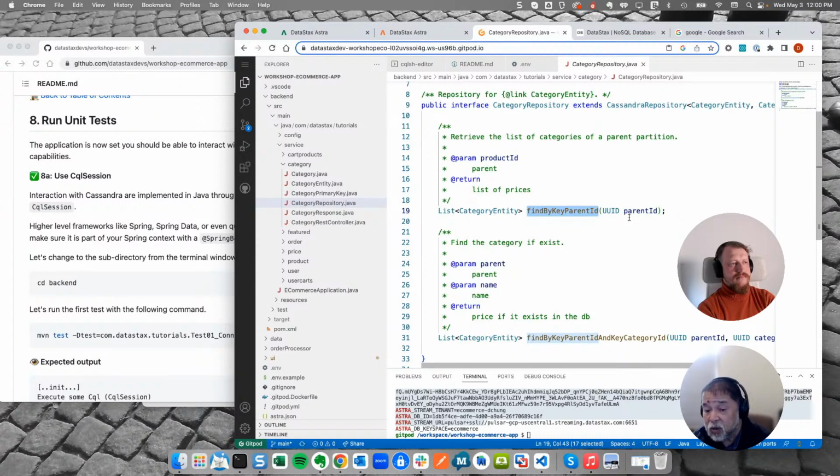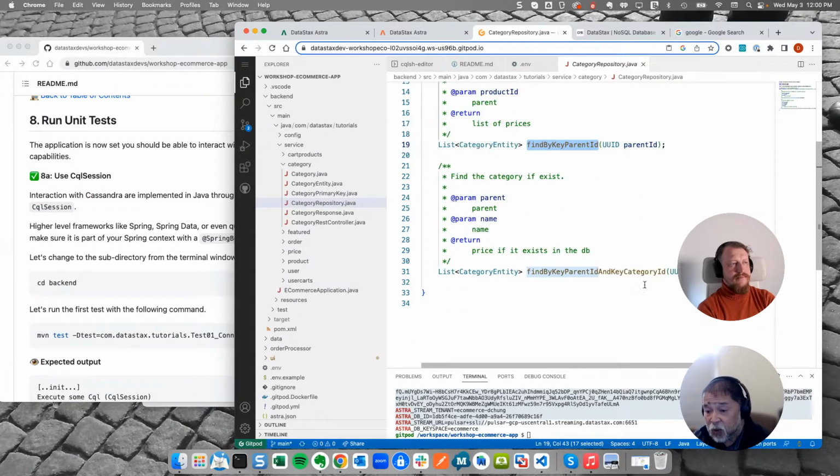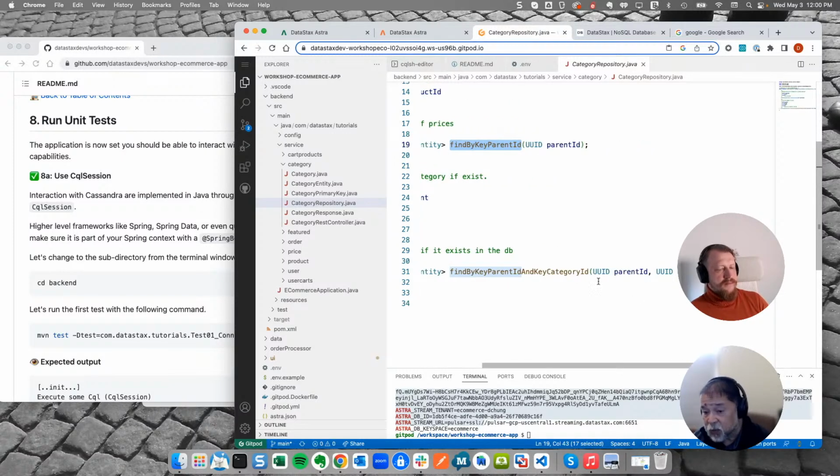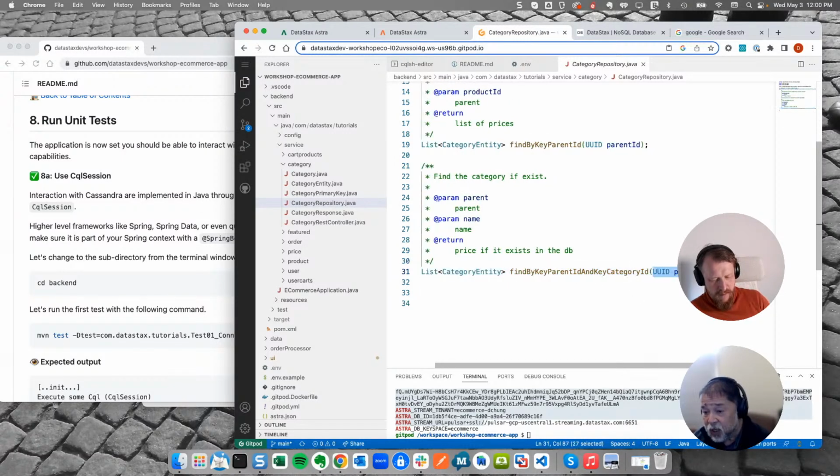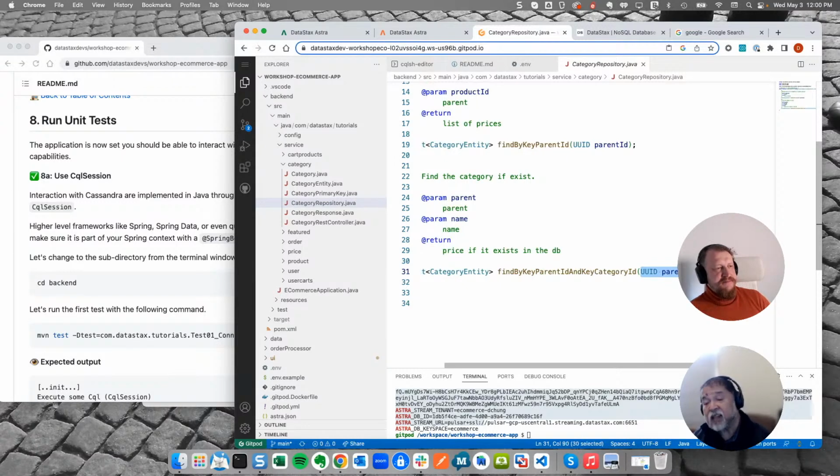So this is going to return multiple entities, multiple rows if they exist, all the rows that belong to a particular parent category. And this one, we're going to return a single row if it exists, because we specified the entire primary key, both the parent ID and the category ID. And I know so many things are strange here, but it is still true that a primary key uniquely identifies a row, just like in the relational world.